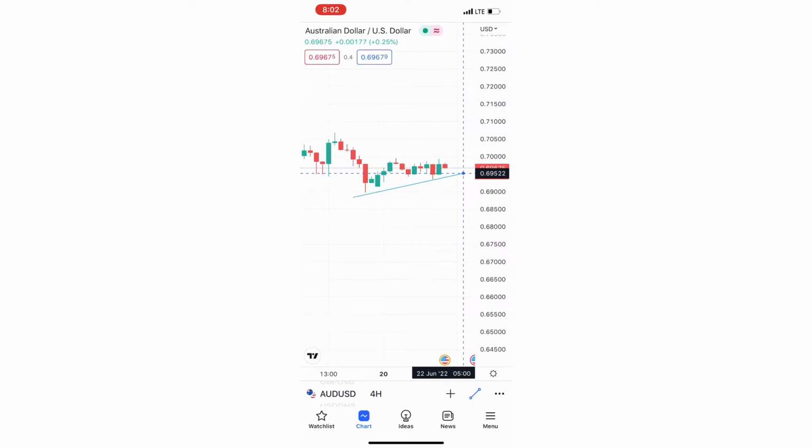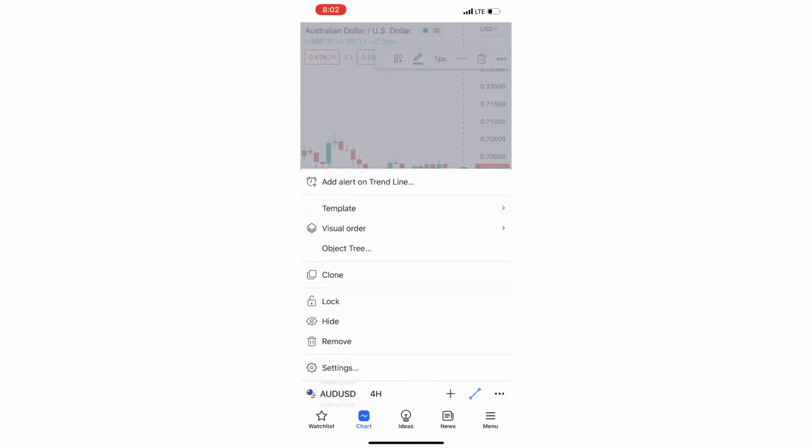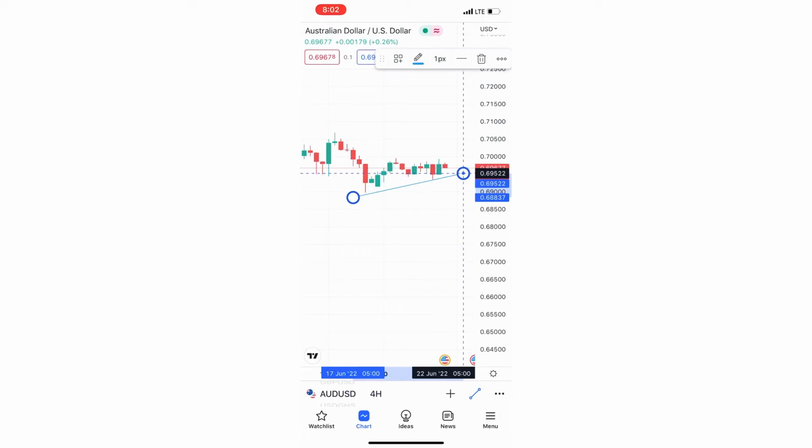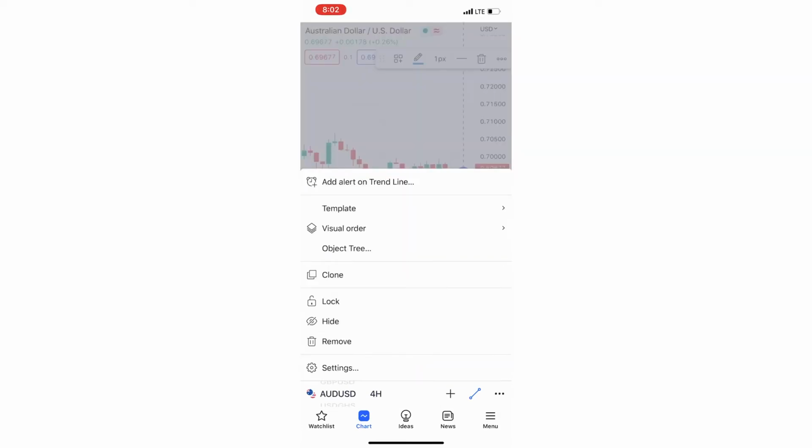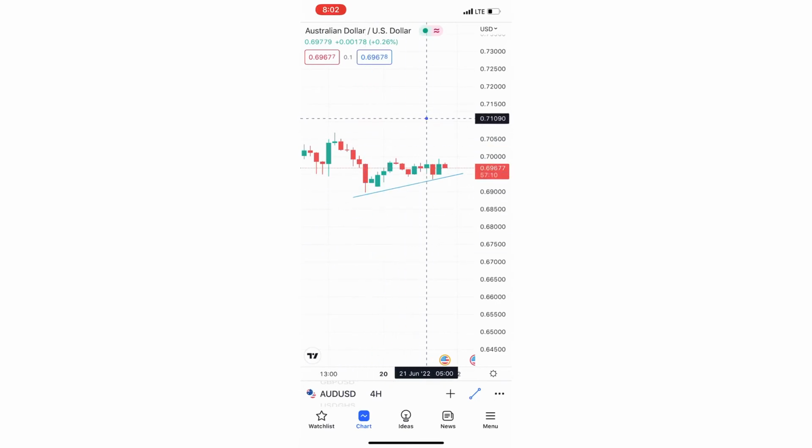When you are comfortable with where the trend line has reached, you tap it again. Then you can probably lock it. Okay, let me just show you the 3 dots by the delete sign. You just tap it and you just lock it. So even if you log out and log in, you still have the drawings stuck there for you.